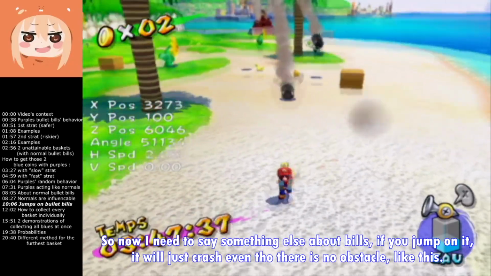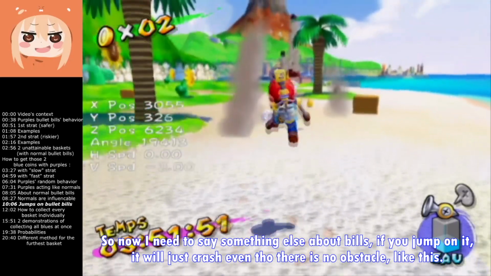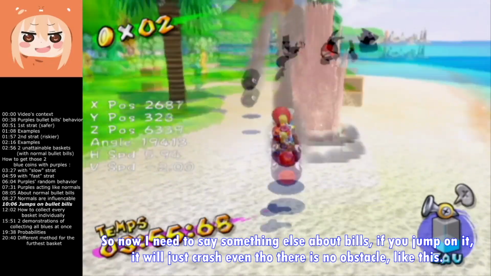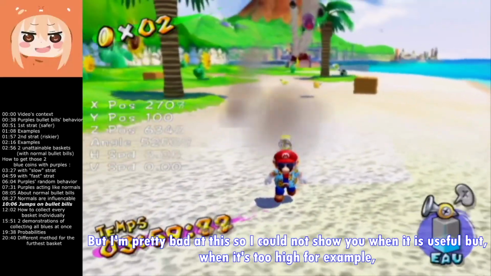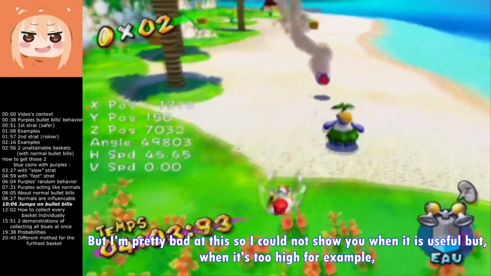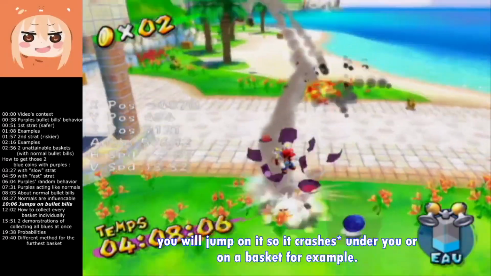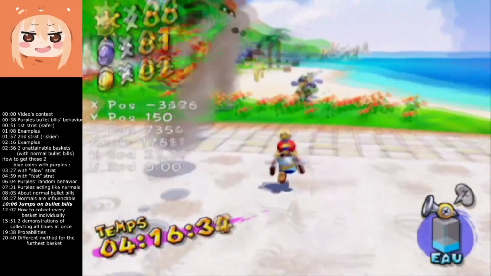So now I need to say something else about bullet bills. If you jump on it, it will just crash, even though there is no obstacle, like this. But I'm pretty bad at this, so I could not show you when it is useful, but when it's too high, for example, you will jump on it, so it crashes under you, on a basket, for example.